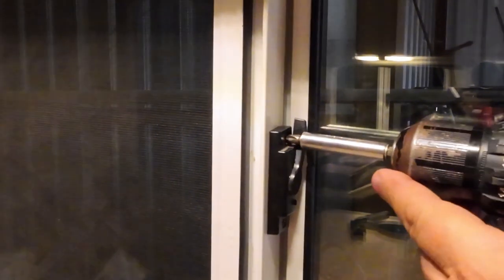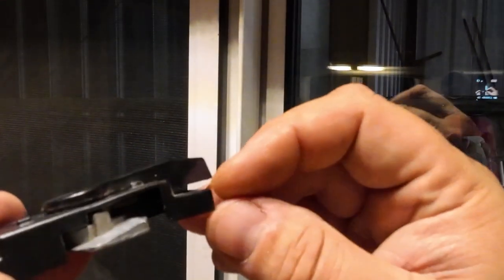And I was having a problem with this latch on there. I can't get it to go past, like, a notch down here. It looks like it might be caught. Move it out. So I was going to take it off, see if I can't fix that. Let's back this thing out. See if I can't see what's wrong with this here. Looks like this might be bent a little bit too, doesn't it? I guess that'll work. Let's put it back on.